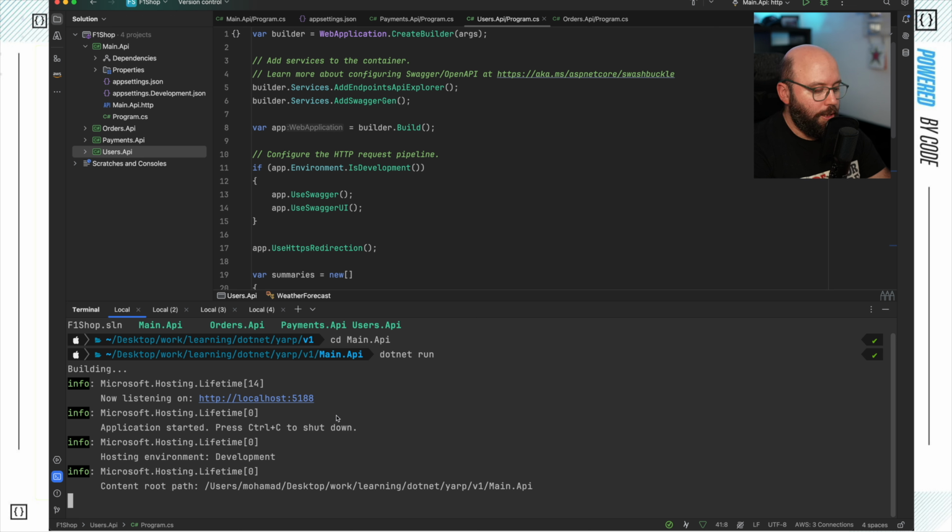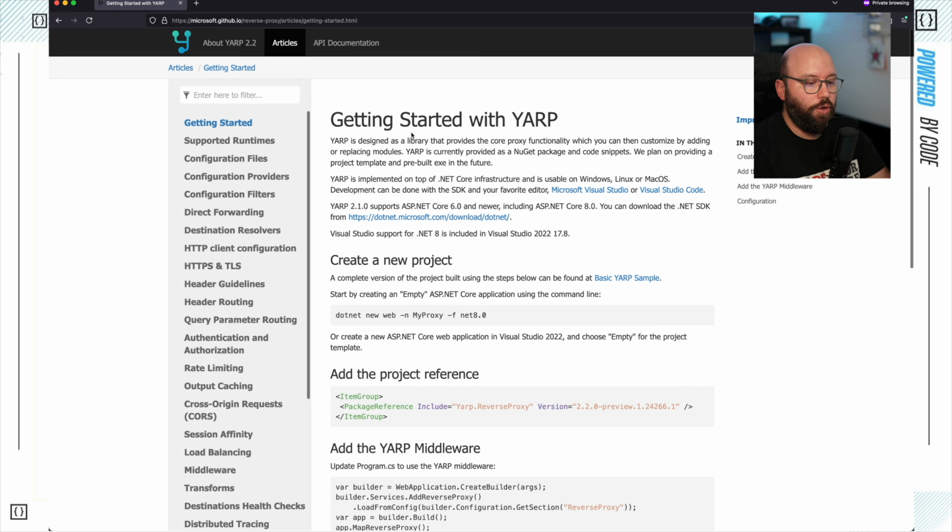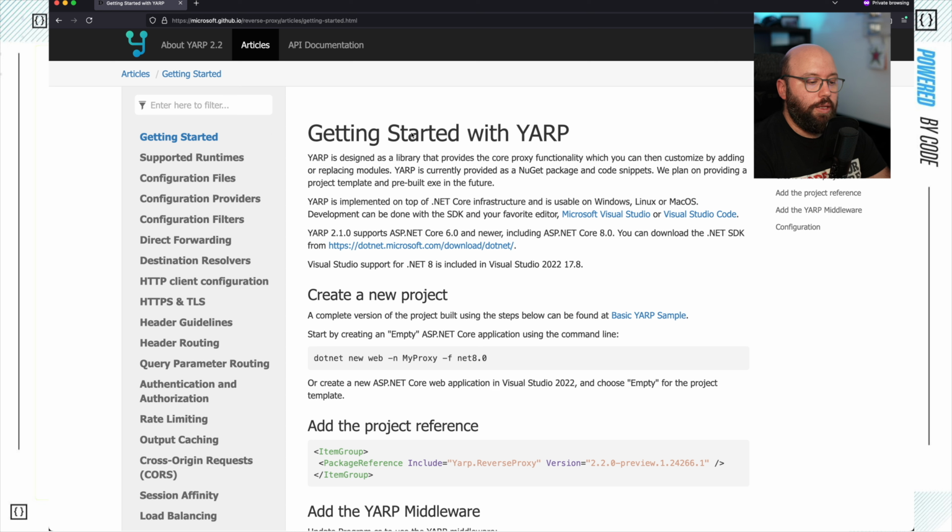I'm going to go to my web browser and search for YARP. YARP is basically a library that has been created by Microsoft, and the word YARP stands for yet another reverse proxy. Whenever Microsoft wanted to work on an internal project, they had a lot of different ideas about reverse proxies, but then they decided to create their own, and this is where YARP came into place, where a bunch of teams from Microsoft came together, created YARP, and then released it to the public. And I still believe this is what they're using internally to do a lot of the engineering around reverse proxies.